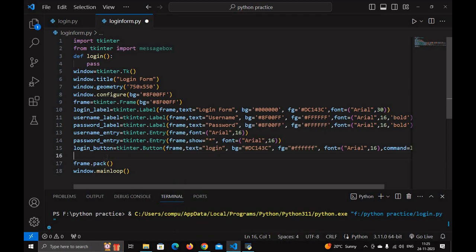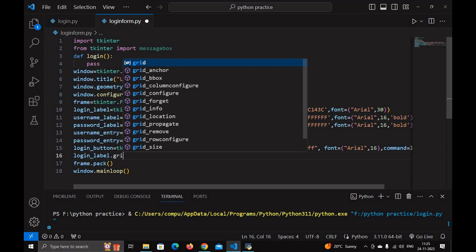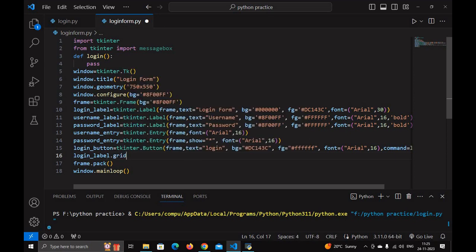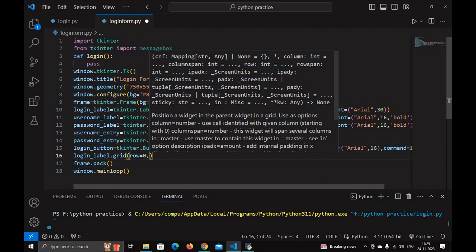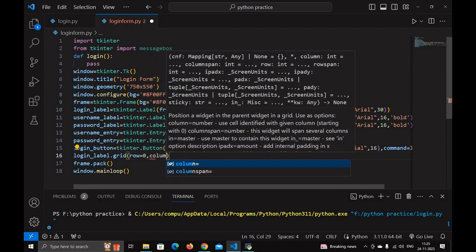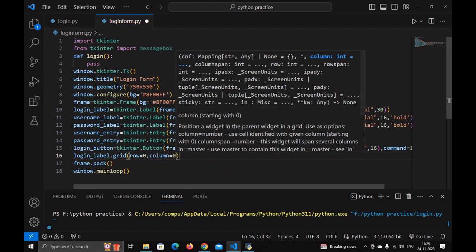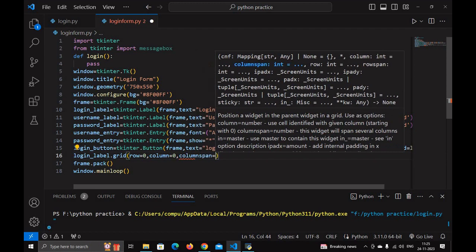So for that I will use a grid. First of all I will use login label dot grid, and I will add it to row 0, column 0, and columnspan is equal to 2.